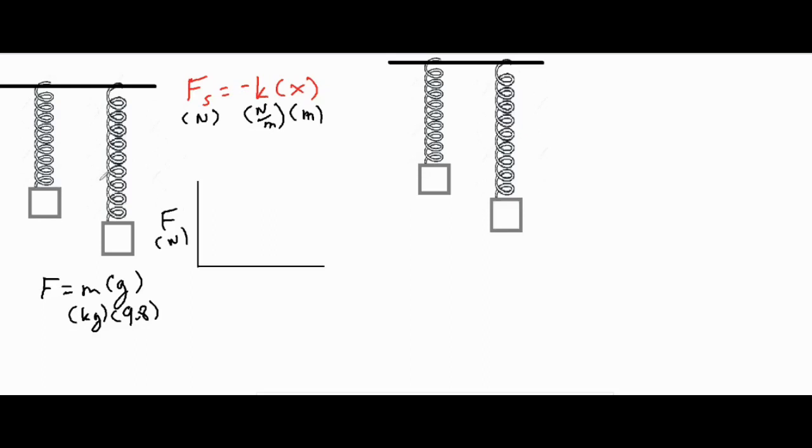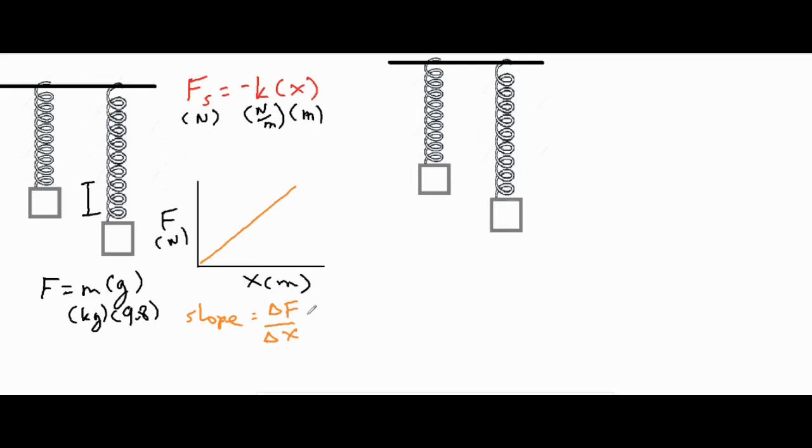And then if you measure the amount of stretch from here to here in meters, we can plot those x values down here. When you plot those, you're going to get a linear relationship that's going to look something like that. Now, if you find the slope, it is going to be the change in force, the change in the y values, divided by the change in the x values, which are the x distances for the compression or stretch.